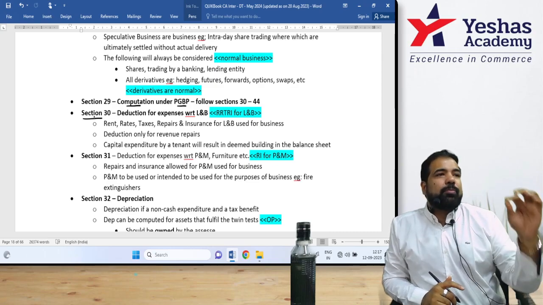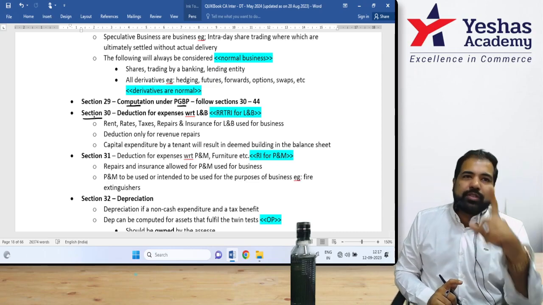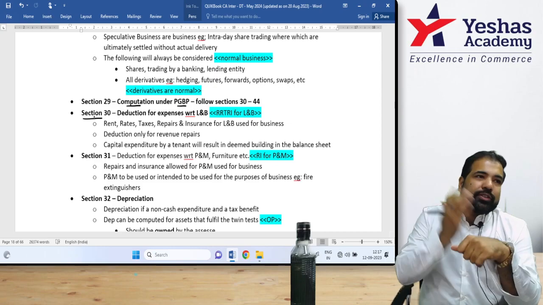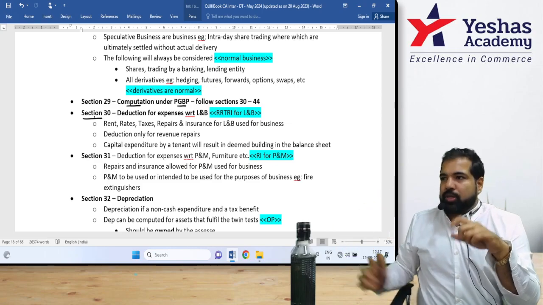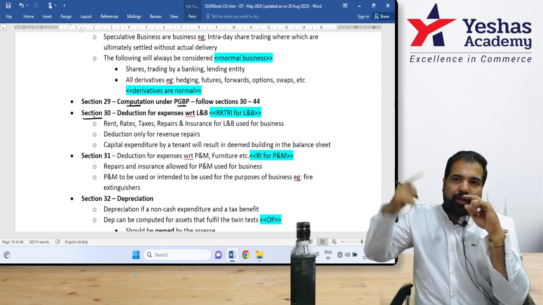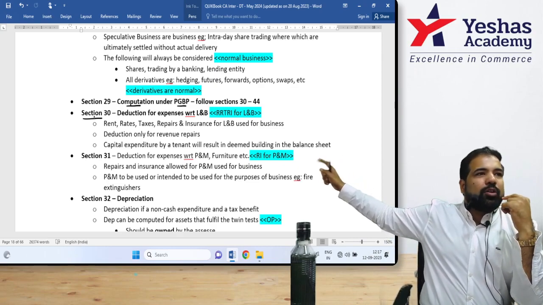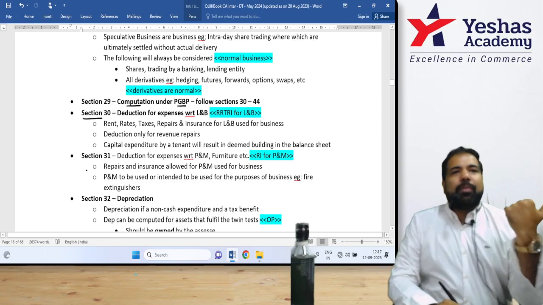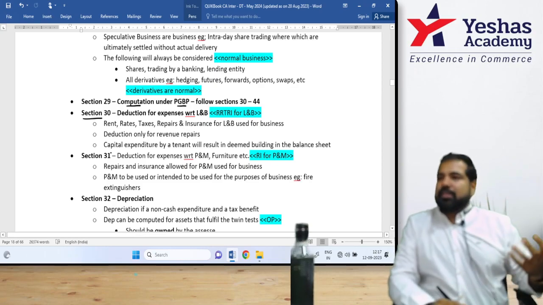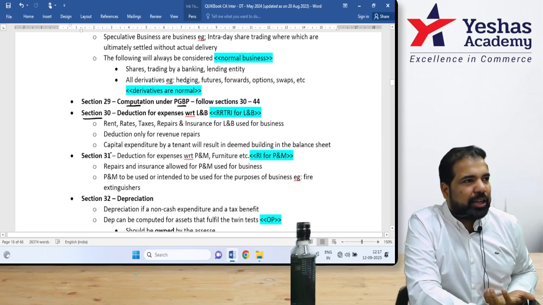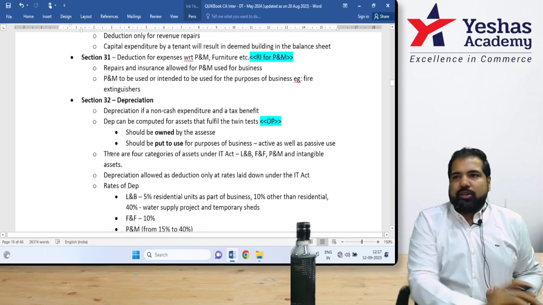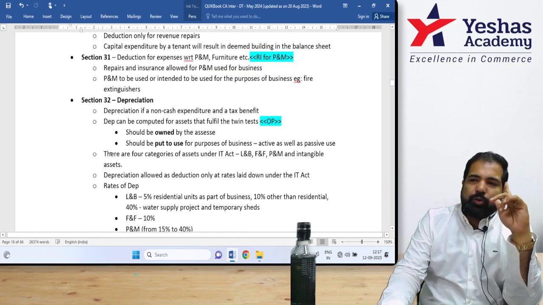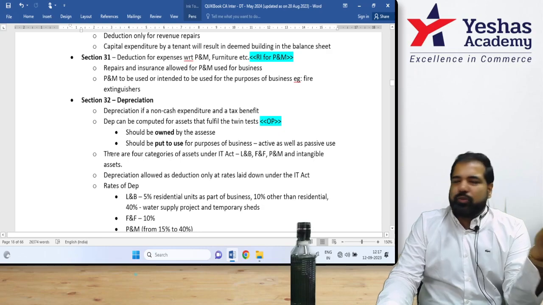Remember, guys, PGBP is going to be your good friend if you don't focus on sections. The moment you start focusing on sections, you'll start losing grip of the concepts. So first, watch this video, do all the concepts, and there is one page on important sections. You can revise the important sections only. Next, guys, can you have plant, machinery, and furniture? Yes. And any relation to that, any expense, can you minus it? Yes. Depreciation. Guys, depreciation we'll do right in the end. Okay, it's come here, so we'll do it, guys.